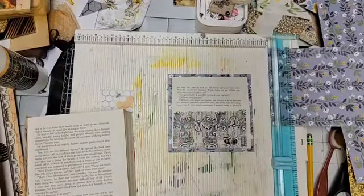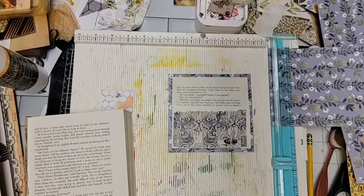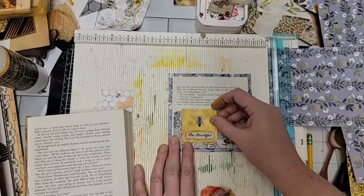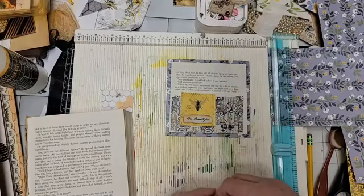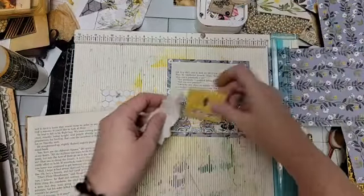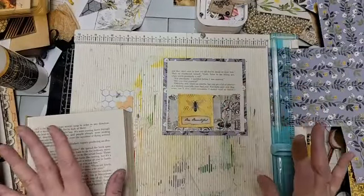So let's add something there. Let's see. What do we want it to be? That's kind of bright. This says be beautiful. I sort of like that. Because we can add a little lace or something behind there. Or a little piece of this. We can just put right behind there. Look how pretty that'll look.